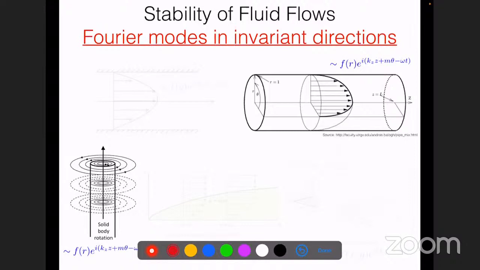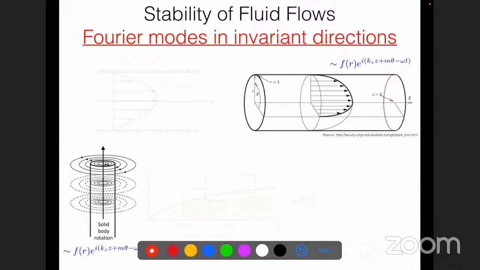So in the case of the pipe flow, the flow varies in the radial direction, but the flow does not vary along the axial direction. Neither does it vary along the azimuthal direction, and obviously the flow is steady. So you could choose the mode that you are searching for to be some unknown function of r and a Fourier form in z, theta, and t. And similarly for the vortex, the same applies: you have no variation along the z direction, the axial direction, no variation along the axis of symmetry, and obviously it's a steady flow. So you can assume the disturbances you are searching for to be some function of r with a sinusoidal variation in the directions of z, theta, and t.